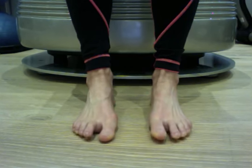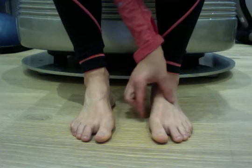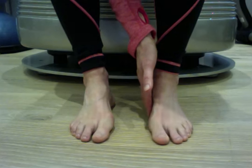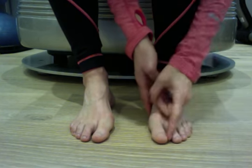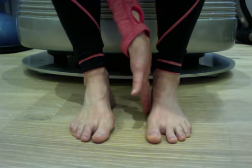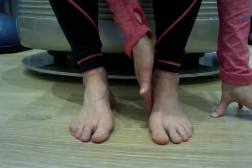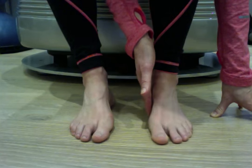Once you've done that a couple of times, you can try and activate the muscles that pull the toe into the midline. So I like to rest my fingers on the inside of my arch where I can feel the muscle working, and then I just pull the toe across. It took me a while to be able to do this. So if at first you can't do anything, use your other hand to bring the toe across. See if you then feel the muscles on the inside of the arch, and then give it a go, helping as much or as little as you need to get that movement. Believe me, if you persevere, it will start to work.